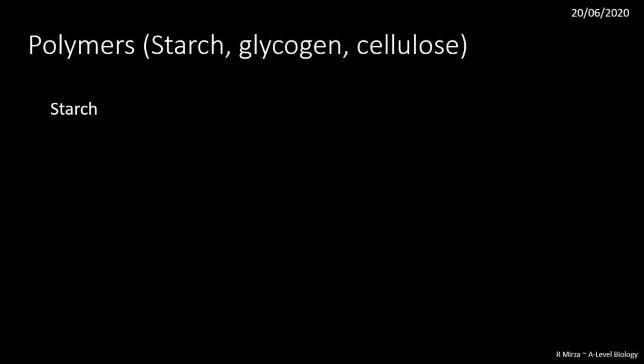Starch is found only in plants and never in animals. It's found usually in seeds and grains as well as in storage organs like potato tubers. You may have heard that potatoes are high in starch, so now you know that it's due to potato tubers.